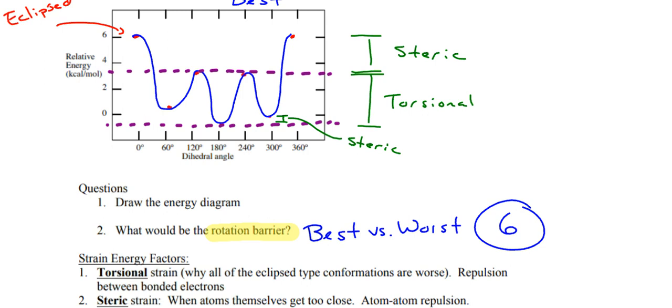So we left off talking about the difference between a staggered and an eclipsed is basically that distance. And what that would be is what we call a rotation barrier. That's the barrier from the best conformation or projection with the least amount of strain to the one with the most strain. So one with the most strain would be an eclipsed, specifically a total eclipse that has two different larger components sitting right in front of each other. And an anti or any kind of staggered is when they are as far apart as possible, but an anti-staggered is when the largest components are in opposite parts, 180 degrees from each other.